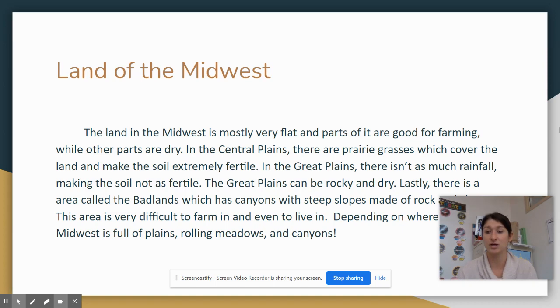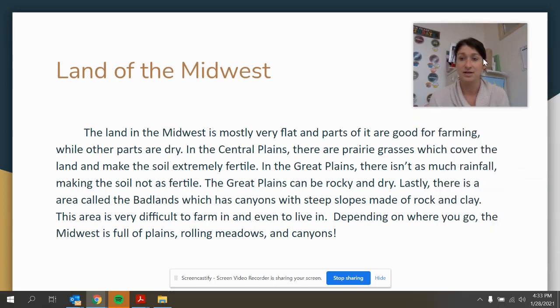So let's take a look and let's see if we can identify some of the big parts of this paragraph here. I'm going to read this aloud and then we're going to kind of break it up. The land in the Midwest is mostly very flat and parts of it are good for farming, while other parts are dry. In the Central Plains, there are prairie grasses which cover the land and make the soil extremely fertile.